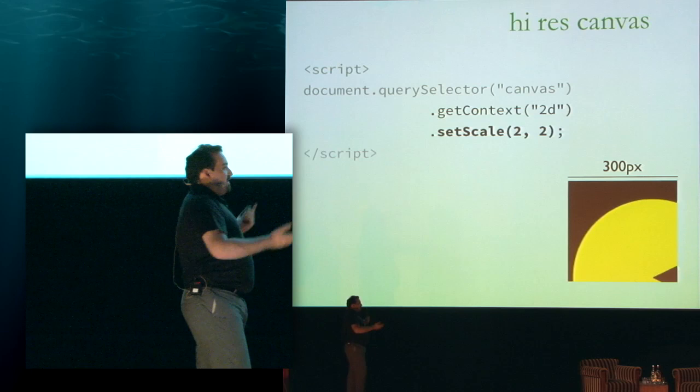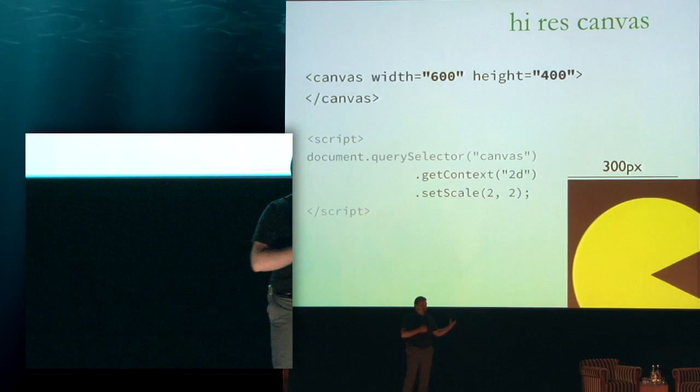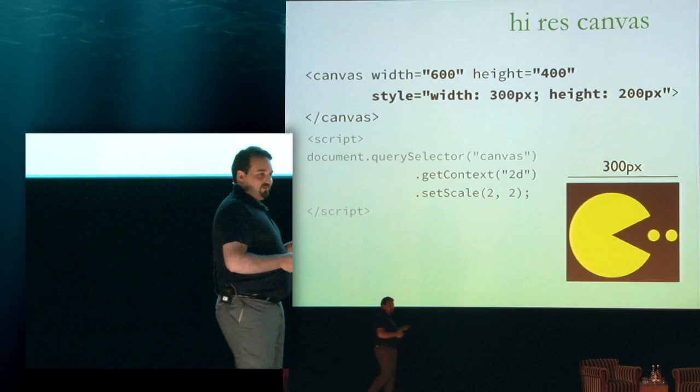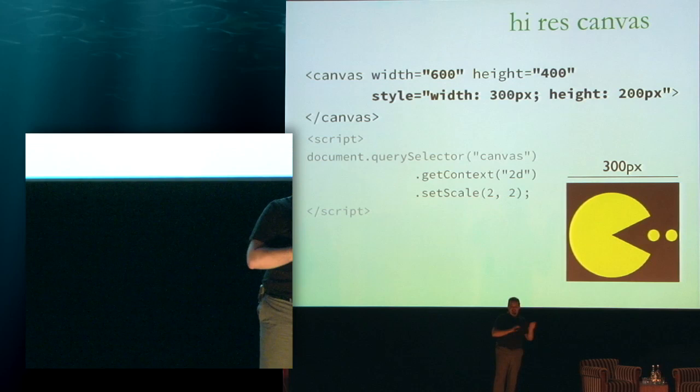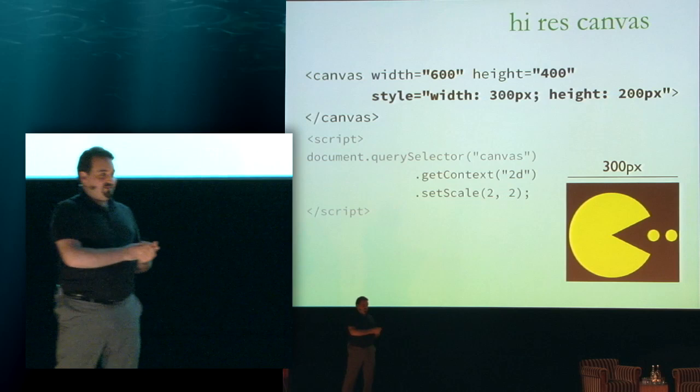So we can change the canvas width and height. But now the drawing is out of the viewport, out of the visible window. So to finish the hack, we need to add CSS and define the width and the height dimensions in CSS with the original dimension. I'm not saying this is nice. Again, this is a hack, but it works. You can try it. I have some examples online where you can try it on your phone, and you're going to see the difference when you have a low-resolution canvas or a high-resolution canvas.